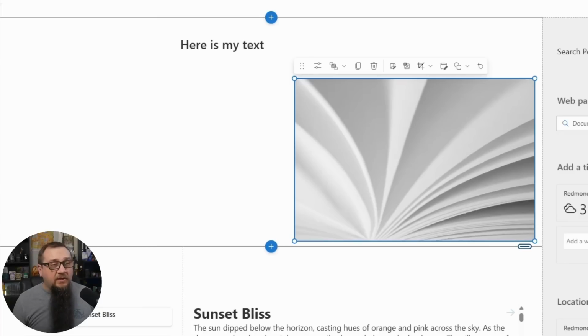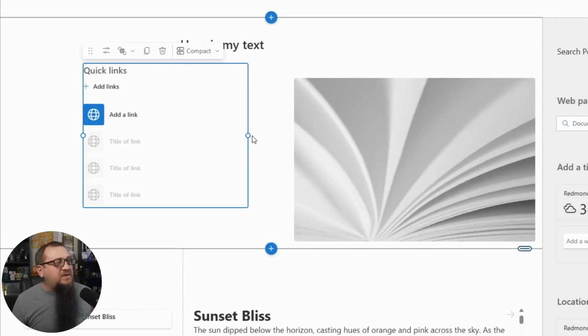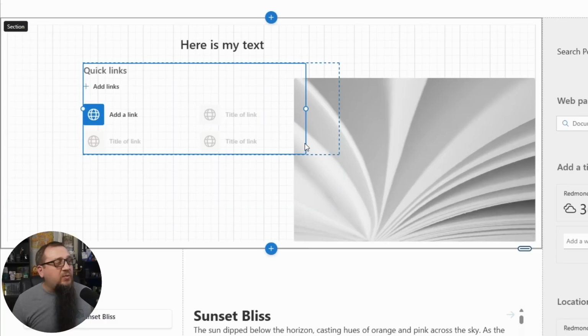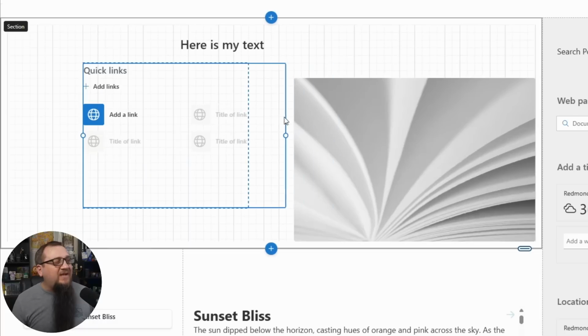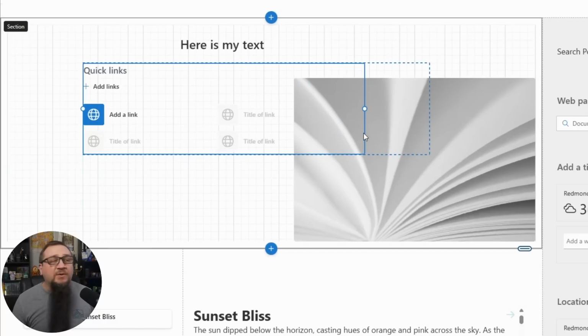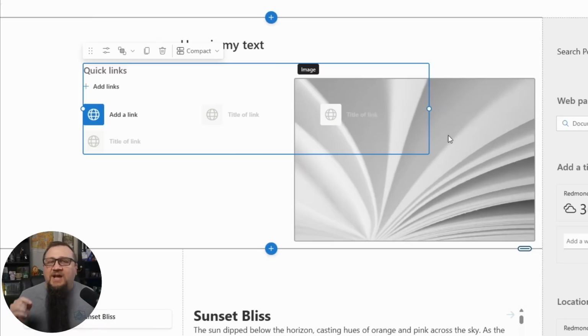Now other web parts like quick links, if we add this, there's going to be certain sizes we can resize this to. Notice the dashed line around this box. If I let go, it's going to expand out to that size. So some of these web parts only have a certain number of sizes. I believe the number is 4 that they can be resized to. That's going to change over time as a lot of these web parts get updated. So some of these will allow for full resizing, whatever size you want, in other words. Others, there's going to be predefined sizes for those.